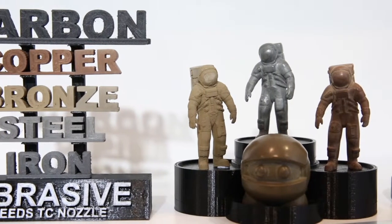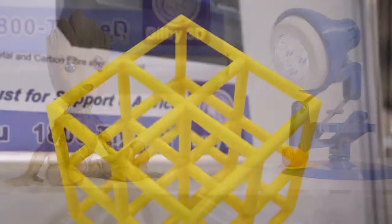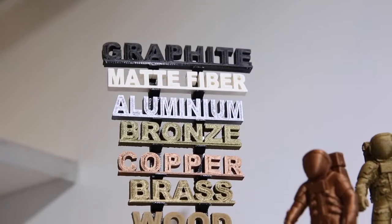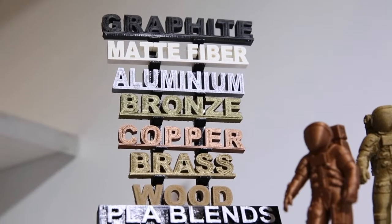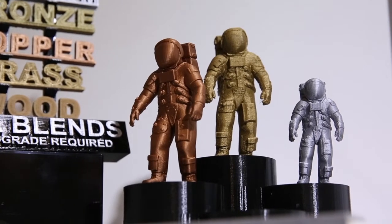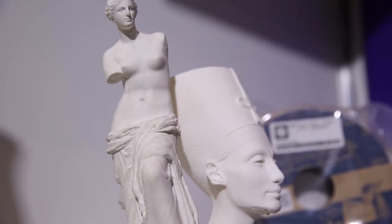So when I started out a long time ago, we could only print with ABS, which is really hard to print with and it has high fumes. And now we have PLA, we have PETG, nylon, flexible materials that are like rubber. We can even print with metals like aluminium, copper, brass, bronze, and one of the newest materials that have come out is matte fiber, which I'm really excited about because you can sand it and it'll come up looking like marble, which is really nice, or you can get a rough texture, so it's really great for architectural models.